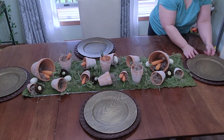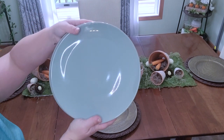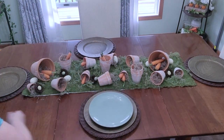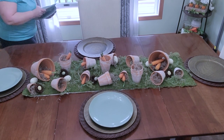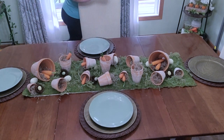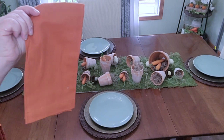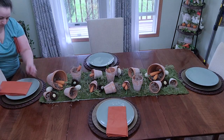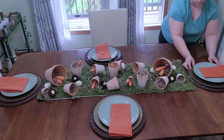Then I'm going to go in with these mint colored plates. These are not the plates I wanted. I got these from the Dollar Tree. I wanted the dark green ones, which they had, and I did not get them, and I know better than that. And so I'm going to keep my eye out. I would prefer the dark green ones. Now I'm going to go in with my orange napkins. These I had in my stash already, and I'm just simply going to lay one on each plate.